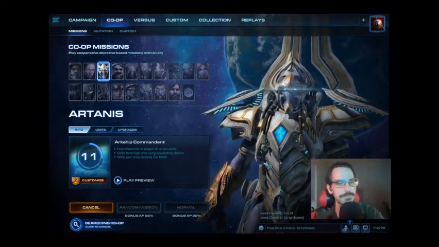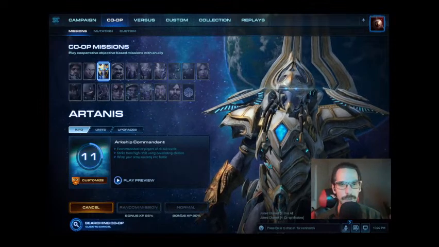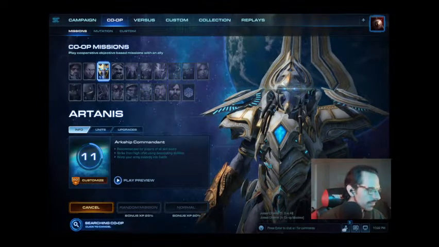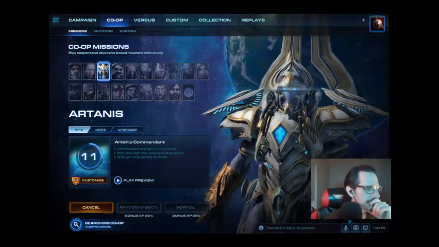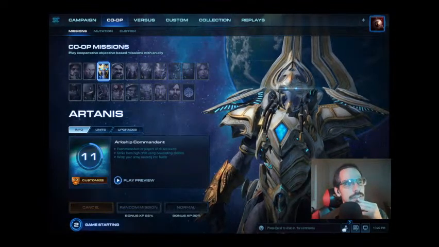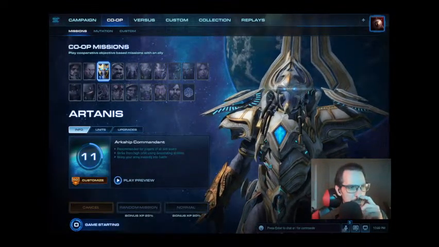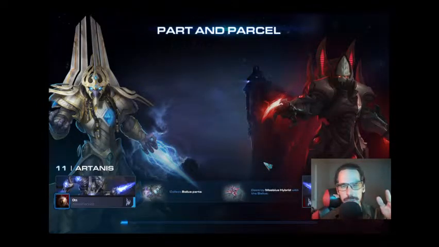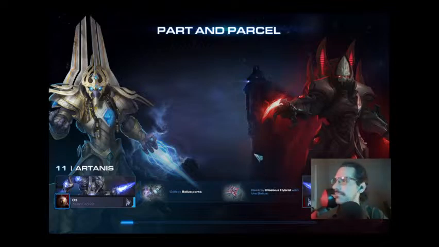Here we go. Sip of water. So that means I could just go straight into Stargate. I can put in a couple of Dragoons here and there, but I don't want to get their upgrades because I'll need all the Vespine that I can get.